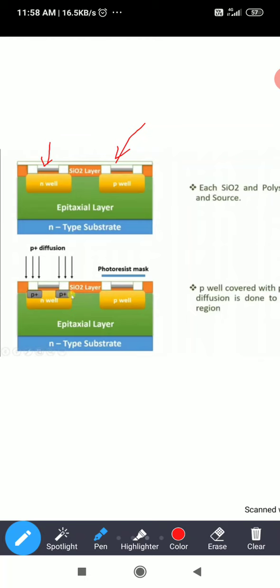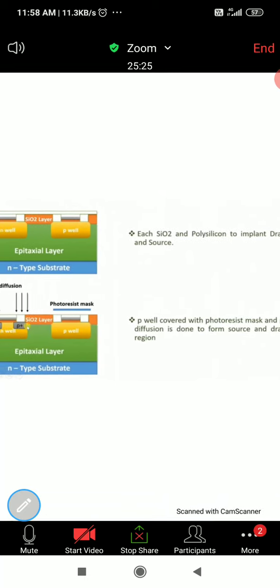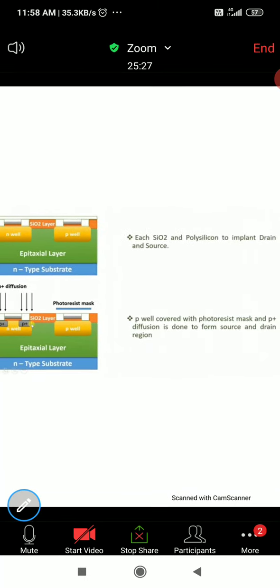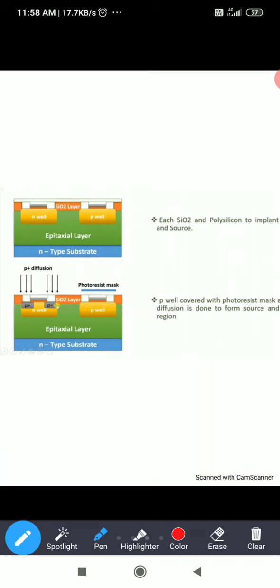Source and drain. In the second figure, you see P plus diffusion. We don't want P plus diffusion here, so we apply some mask here and allow UV rays.